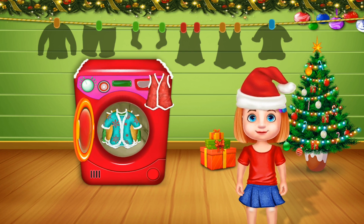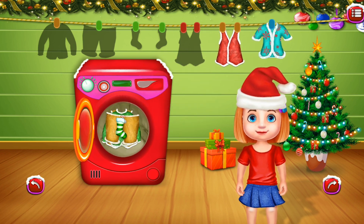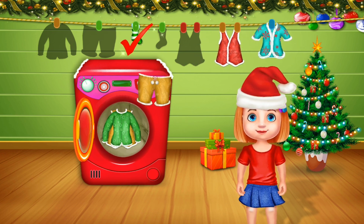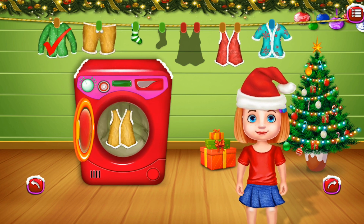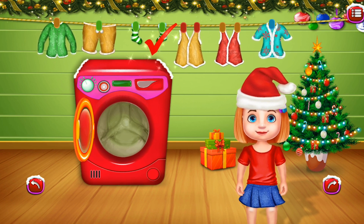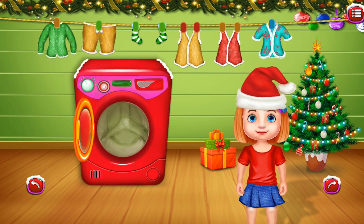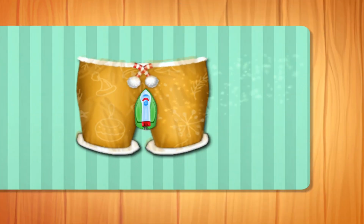No, it wouldn't go there. Perfect. Yes, wonderful. Good job. Let the clothes dry for some time. It's time to iron the clothes.